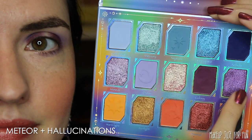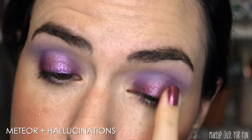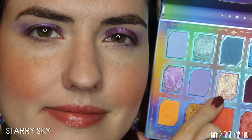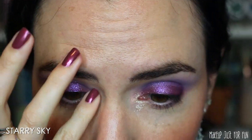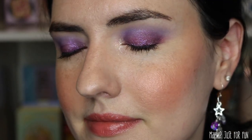I went back in with the original matte crease shade to softly blend those two shades together, and it worked so well. I also put some of that on my lower lash line. Sometimes that blending step can wipe away a color, but these all worked beautifully together — no issues with shimmers disrupting the mattes. Then a little bit of the Starry Sky shade on the inner corner and some curled mascara lashes to complete the look. I absolutely love how this turned out — so dreamy and it wore really well all day.